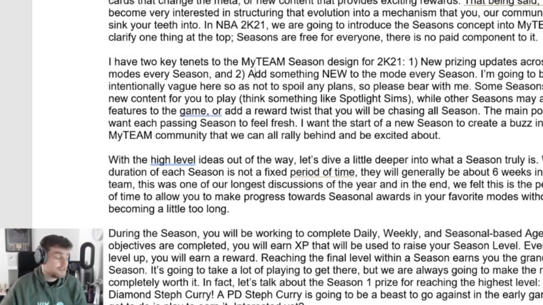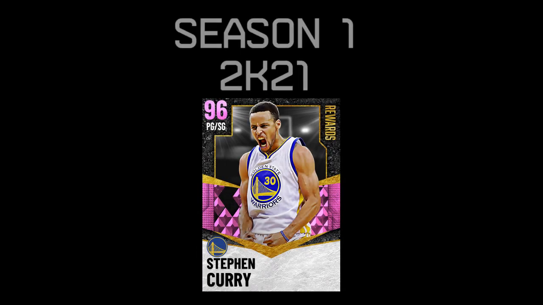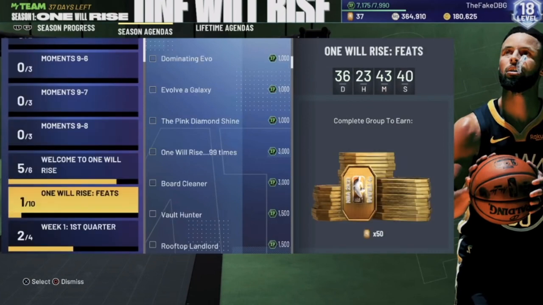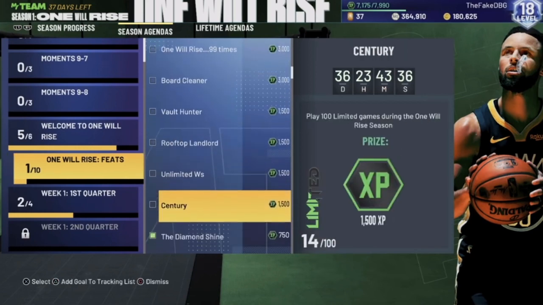Nobody really knew exactly how this would be executed in MyTeam, so naturally there was a bunch of speculation within the community during the first couple weeks leading up to 2K21 and how they would go about level 40. Up until the game was officially released, we really didn't have any other details outside of the fact that the level 40 reward would be Pink Diamond Stephen Curry.